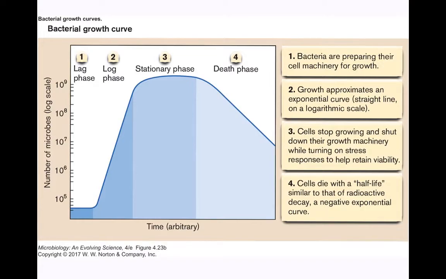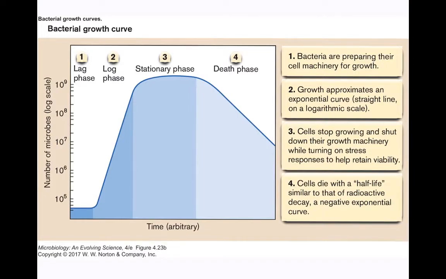There is some increase in cell number, but it's pretty slow. Basically, what's happening during this lag phase is the bacteria have found themselves in a new environment and they're just going, holy cow, what do I do now? So basically, this is just a period of time where the bacteria are preparing to replicate. So they may have to synthesize new enzymes. They may have to get rid of toxic materials depending on the culture that they come out of. So this lag phase can be quite long or it can be quite short depending on the condition of the bacteria used to inoculate this culture.